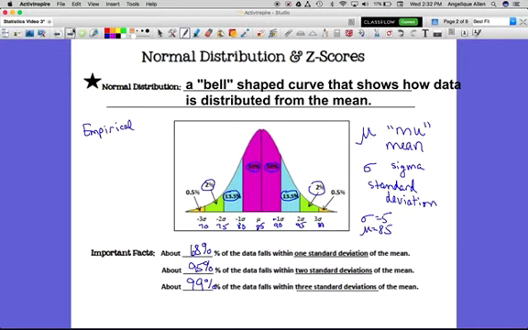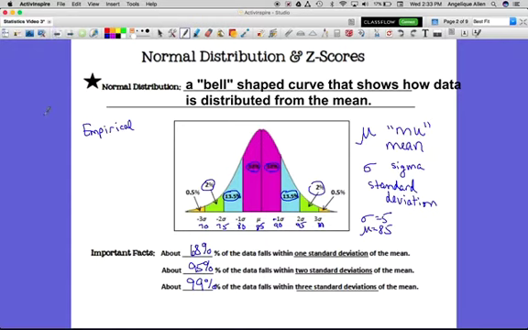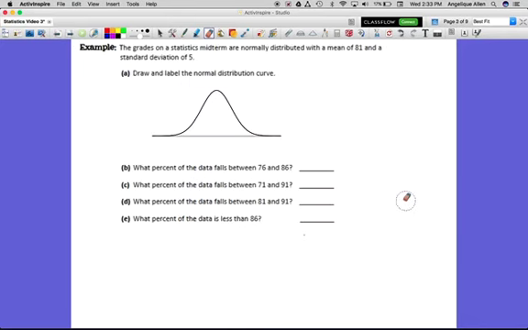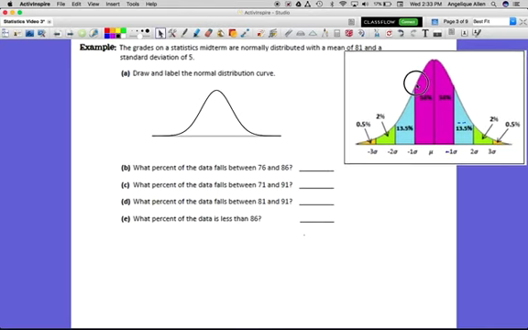Okay, so when we say data is normally distributed, we mean when you put it in a histogram, it's about this shape. So we're going to use this idea to answer questions. And so I am going to cut and paste this picture onto the next screen, and we're going to use these percentage numbers to help us answer some questions. So let's take a picture of that. Let's put it here, and we'll have this to look at while we're answering these questions, okay?